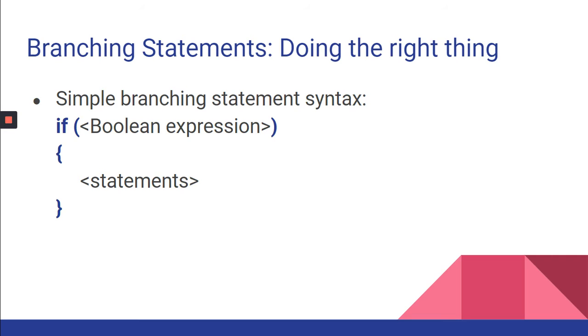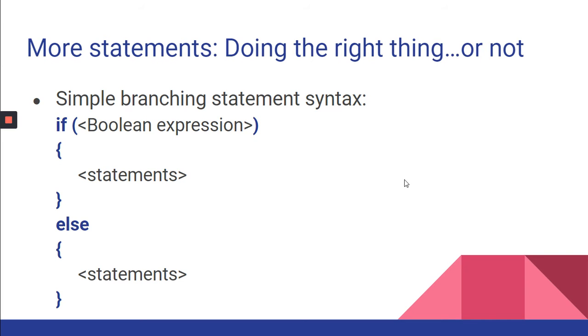This guy says, if this Boolean expression comes out to the value of true, I'm going to come in here and do whatever statements are inside here. Like it's just a group of lines, group of statements, group of code. If this is false, I'm going to skip over all of these statements and then continue on down below. This is the most simplified way of doing branching, where you make a decision point in your code.